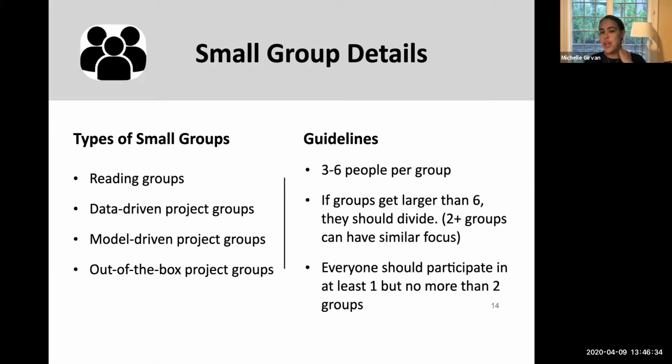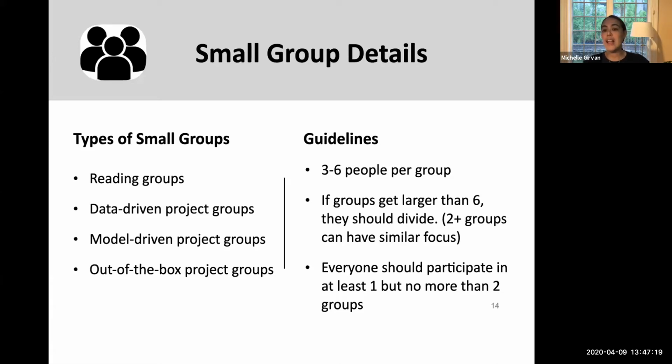Now, about 20% of participants indicated they were interested in reading groups. So most of the rest were interested in project groups. We're dividing those into 3 types just to help guide group formation: data-driven project groups, model-driven project groups, and out-of-the-box groups that don't really fit into the other 2 categories. The title really is about the overarching theme of that group. So you could be in a model-driven project and still have data involved, which is great, because you want to match your model with data, but you come to this thinking about it from a modeling perspective.